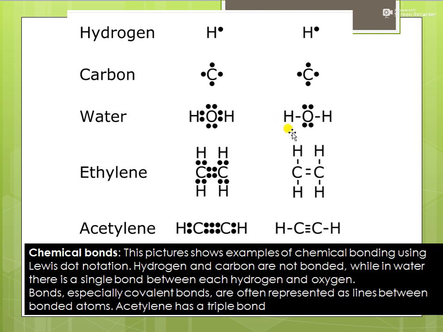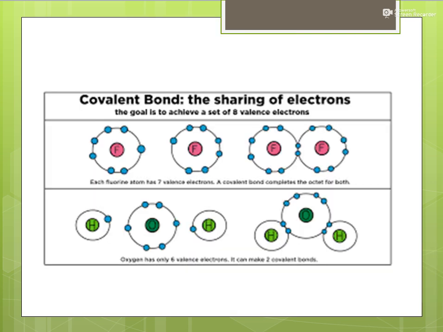That is, the electrons of hydrogen as well as oxygen are being shared with each other, and covalent bonds are formed. Now, in covalent bonds, if one pair of electrons is shared, you form a single bond, and if two pairs of electrons are shared, you get a double bond. And if three pairs of electrons are shared, it is called a triple bond. So covalent bonding of different atoms mainly involves the sharing of electrons, and the primary goal is to achieve a set of 8 valence electrons.